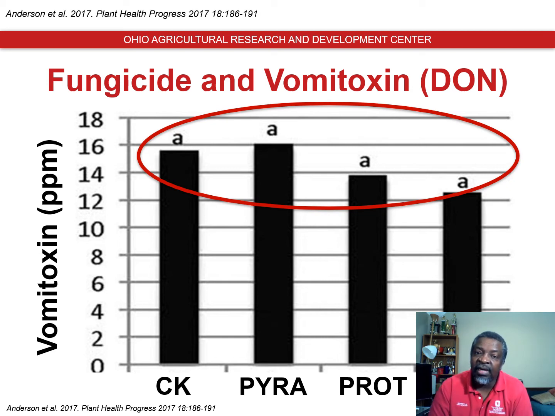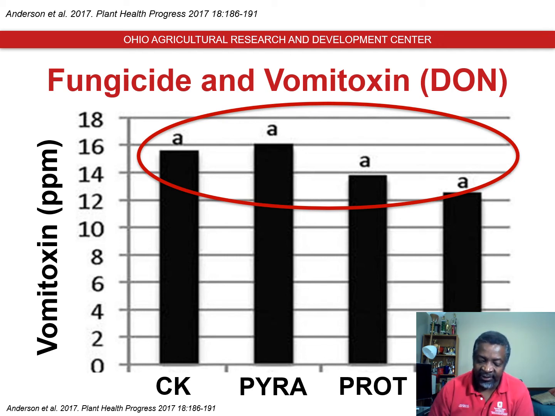In these trials, ears were artificially inoculated. In other words, the fungus was injected directly into the ears, and this resulted in fairly high levels of disease and vomitoxin. These levels are probably higher than levels you would see in the field. So it would be good to reevaluate these fungicides under natural infection conditions to see if they actually reduce Gibberella ear rot and vomitoxin.